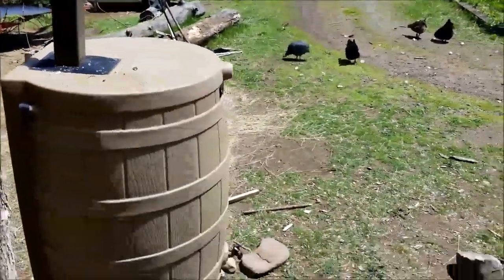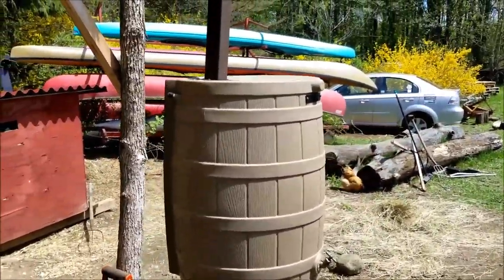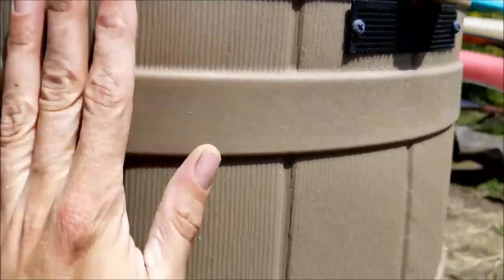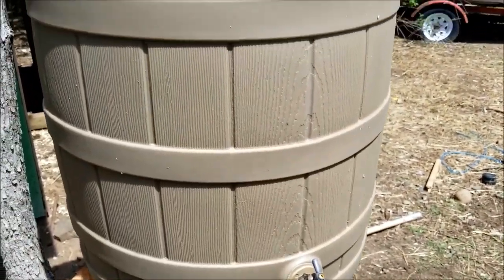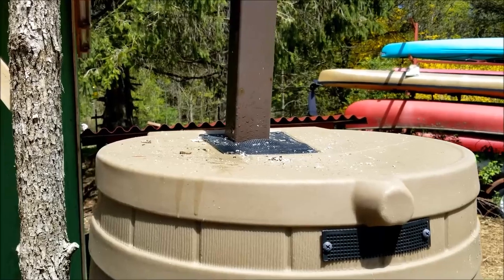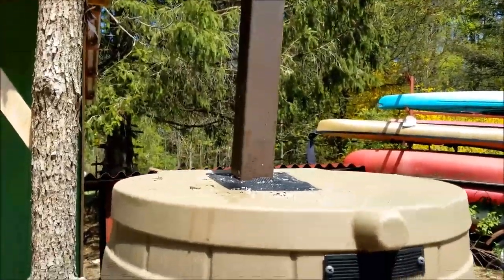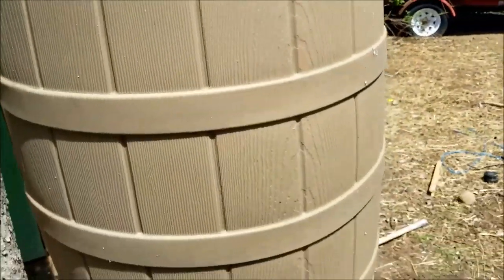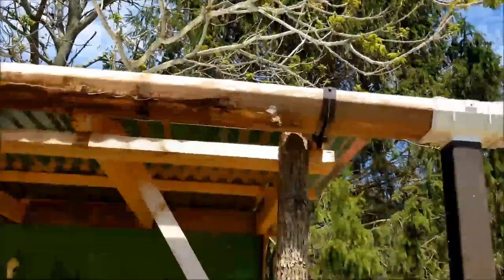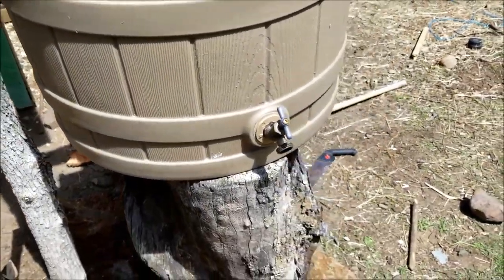It's not designed to be 100% waterproof — it's designed to collect whatever rain it can. We're supposed to get rain for the next three days so I'm curious to see how full this gets and how stable it is. Right now it's pretty solid but it definitely could do with the weight in the barrel. Eventually I'll put another one of these out front on the house guttering, which will collect a lot more water with a string of barrels and a diverter. This one being just for chicken and duck water, and it's a metal roof so it's only really gonna be stuff off the butternut and pine tree and bird detritus, so we'll see how clean it comes out.